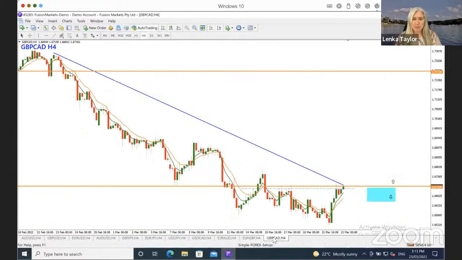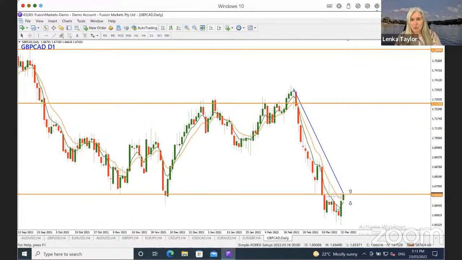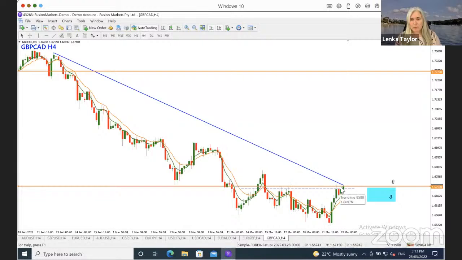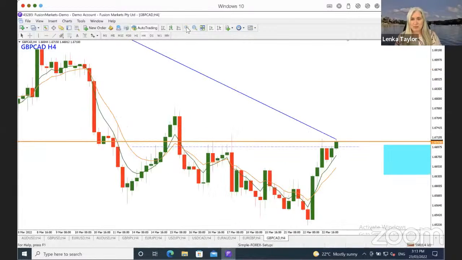And the last currency pair I'm looking at is GBPCAD. Now, GBPCAD has been going down for quite a bit. It is now curling around. So there might be a potential reversal, but looking at where the price action is, it's basically coming to retest the bottom of the previous lows. So it could still go back down. What I'm going to be looking at here, again, it's a GBP pair, so looking after the news to see what the price does.